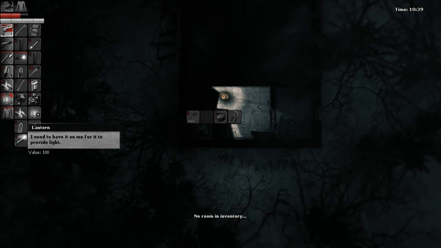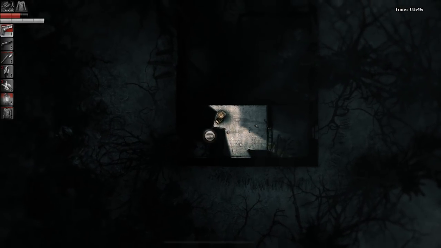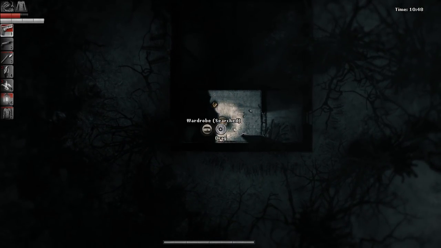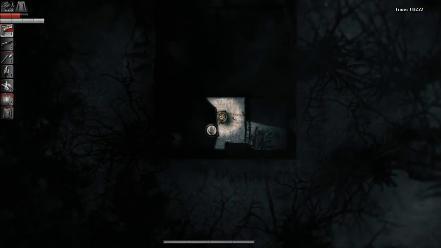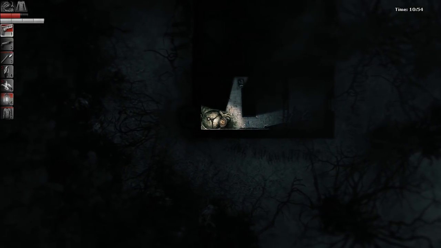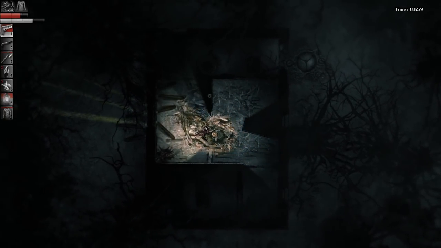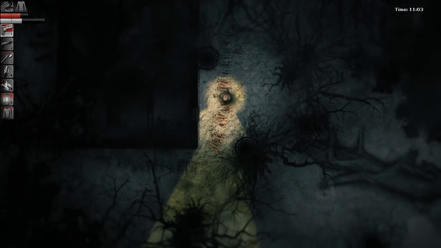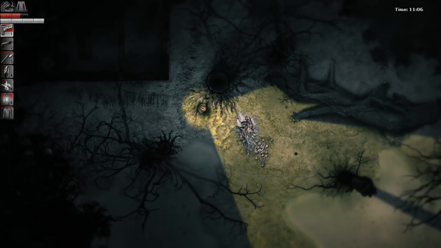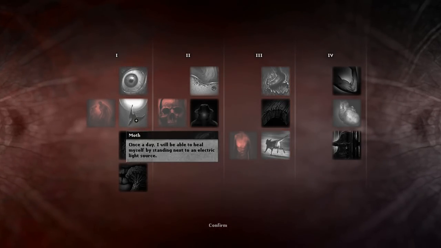Okay, we gotta dump something. I don't really need matches. I'll keep the nails. Is that gonna allow me to get out of here? Yep. Okay. My inventory is full, so I'm gonna head back real quick. That's enough for another dose.